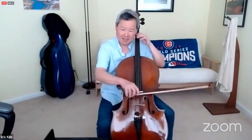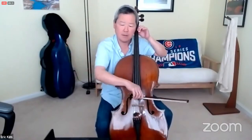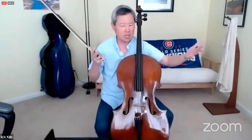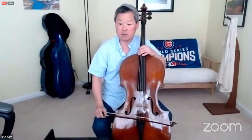Now, as far as restricting resonance goes, I think when I was playing Dvorak, if I'm playing with a lot of pressure and not a lot of speed, then that's when the left hand comes back into it again. If you move the bow more, you have more resonance naturally, and then it kind of frees up the left hand. So there's a lot of variety in sound production that you can have for big sounds, that is.